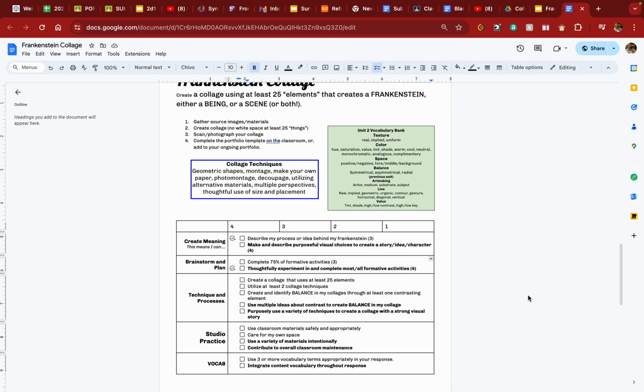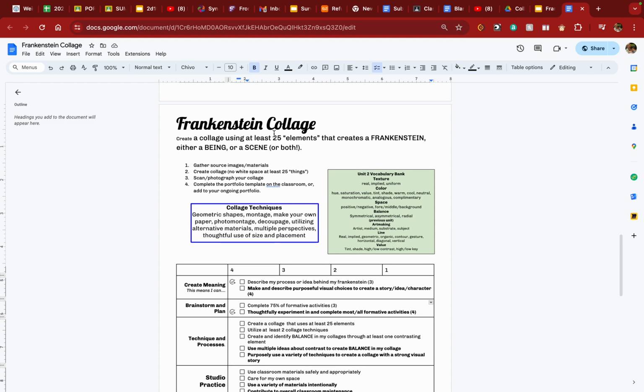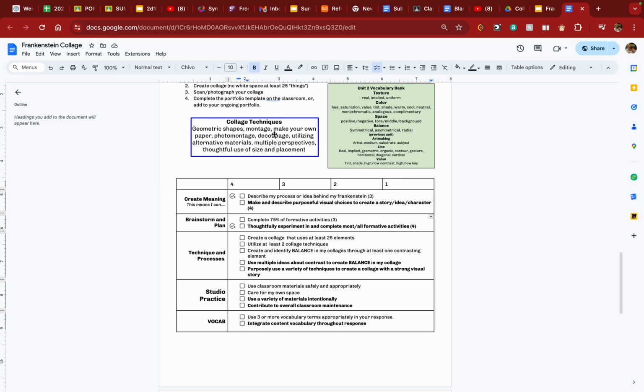All of them are under the topic of collage on the classroom, so you can check it that way. Everyone should have gotten checklists the other day when we had a catch-up day. But I am scoring you on doing at least 75% of your formative things, because those are meant to teach you something that you will use in the final project. Surprise, surprise.